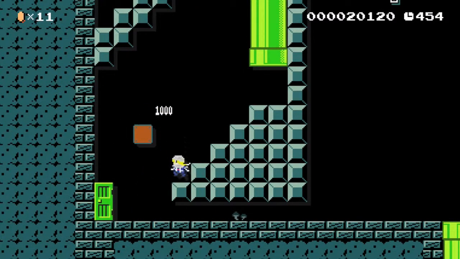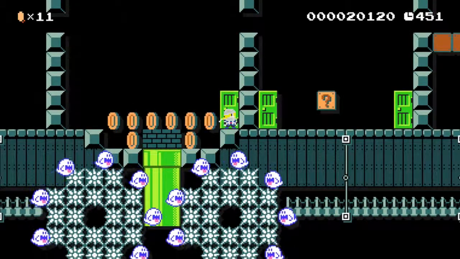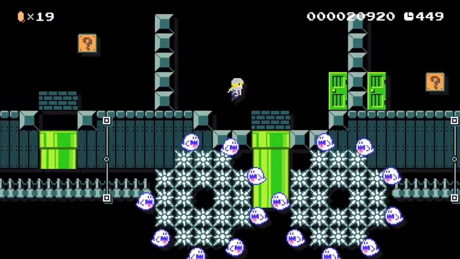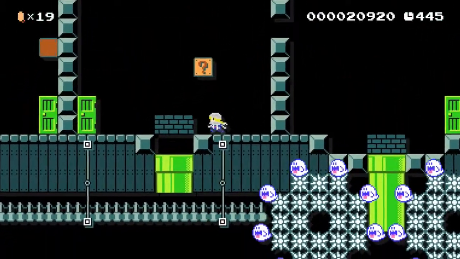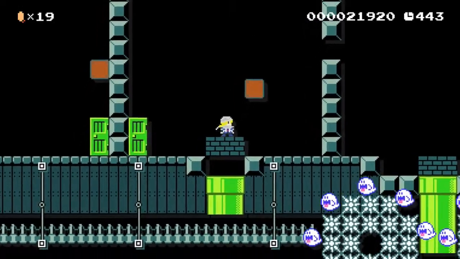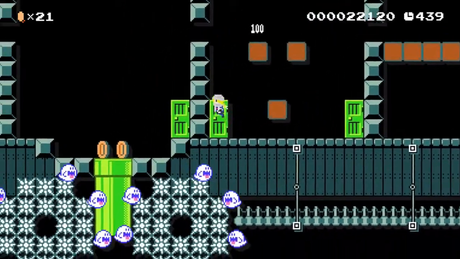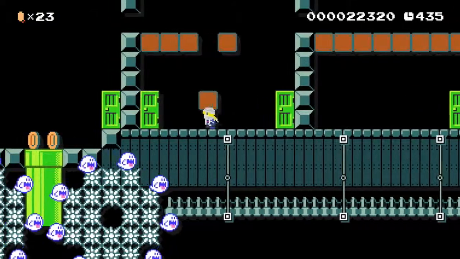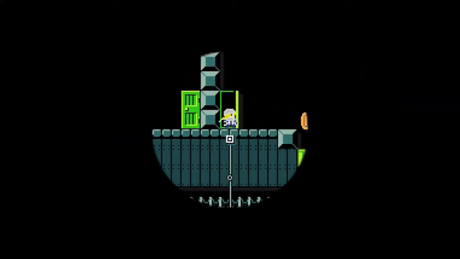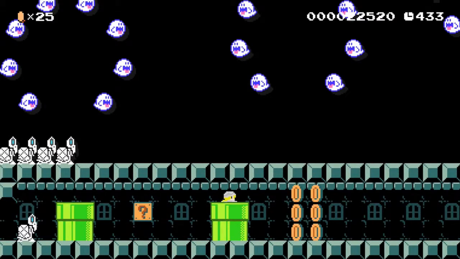Oh, there's another mystery. Alright, so let's check out this door real quick. And looks like we can get in through there. Let's see if we can go through here. Oh, another mystery mushroom. Let's see what this is in here. Oh, a P-switch, perfect! Oh, what? Maybe we can go the other side and come back. Alright, making progress, guys. We're making progress.